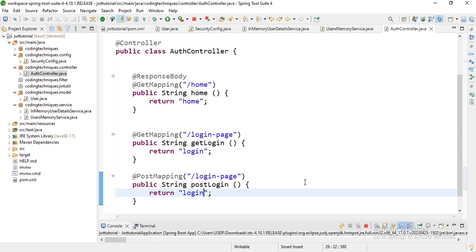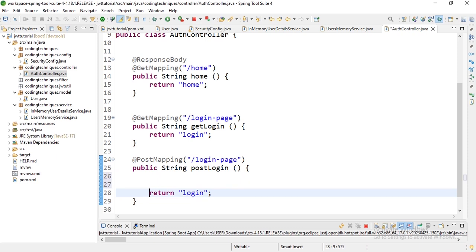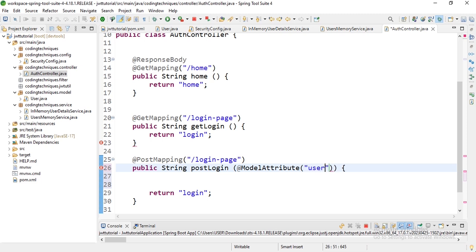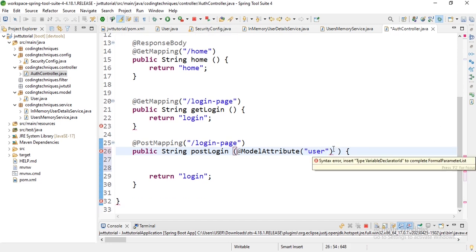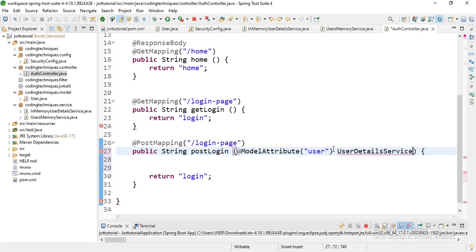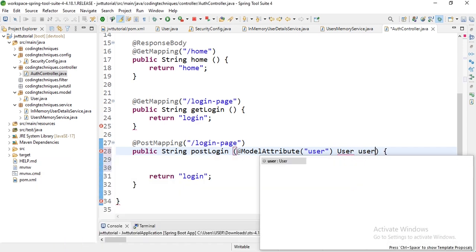Okay, so this is what we have so far, and what we will do next is to have add model attribute here, and we will use this to receive the user details and pass it to the username and password authentication class. So this will be of type user. So here is a user, our user class.